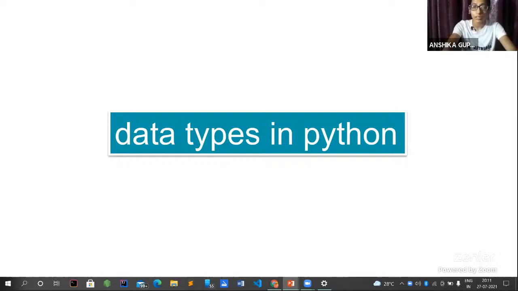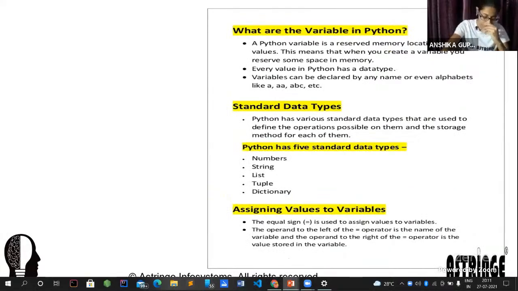Moving forward to what variables in Python are. Variables are used to store a value in some memory location. Suppose you are living in a room: the room is your memory space, and what you are living in it with is the value you have in that room. So a variable is a memory location to store values. Your house is a memory location, and the value stored in it is your family members.